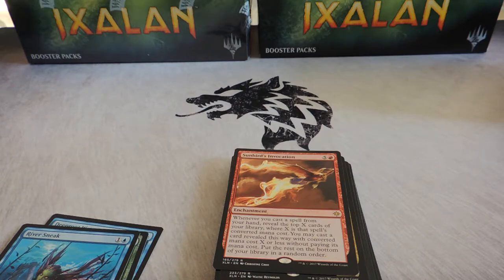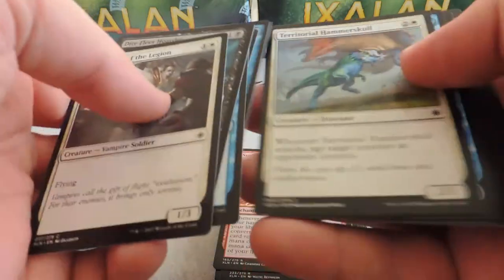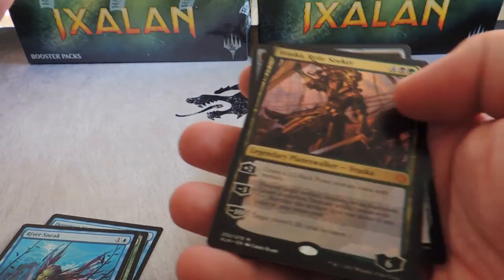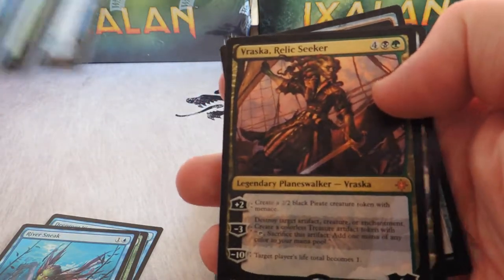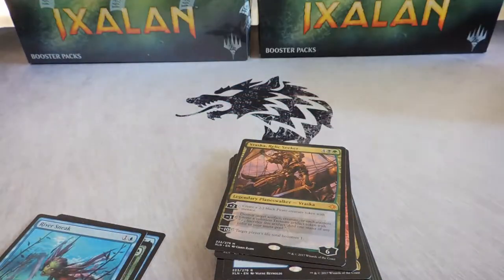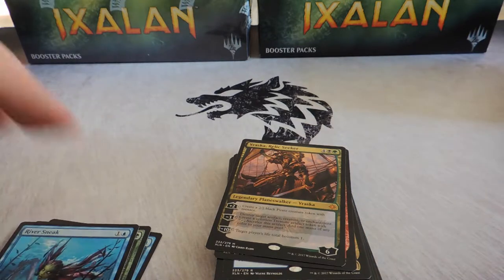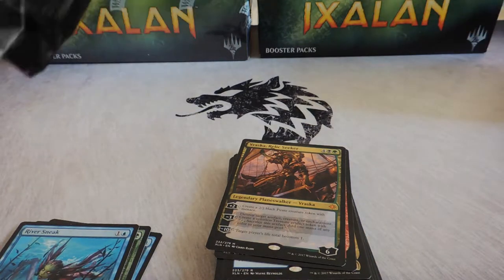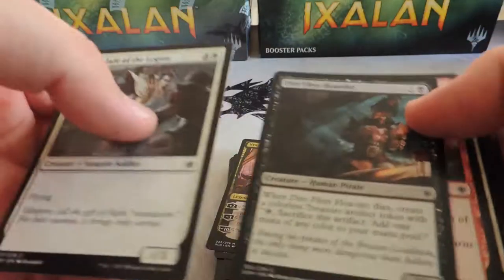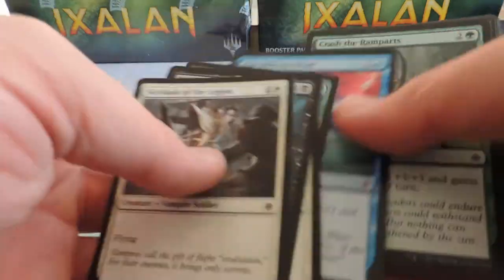Man, these packs are really tough. Emergent Growth, Prior Reprisal, Deadeye Quartermaster. Oh, there we go. Yeah. Vraska Relic Seeker. Cool. Definitely cool to see Planeswalkers, and especially Planeswalkers I don't have, or need more of, right? Awesome. This has been a good box so far, it feels like.